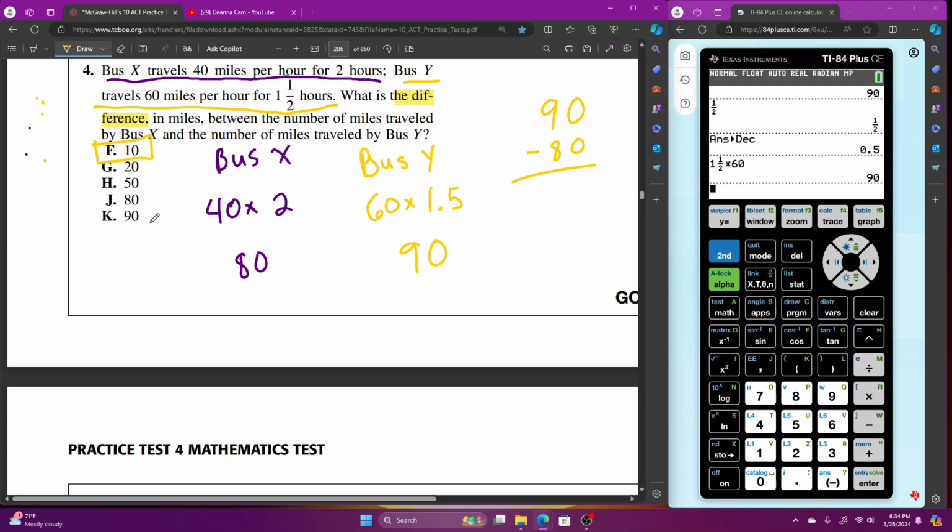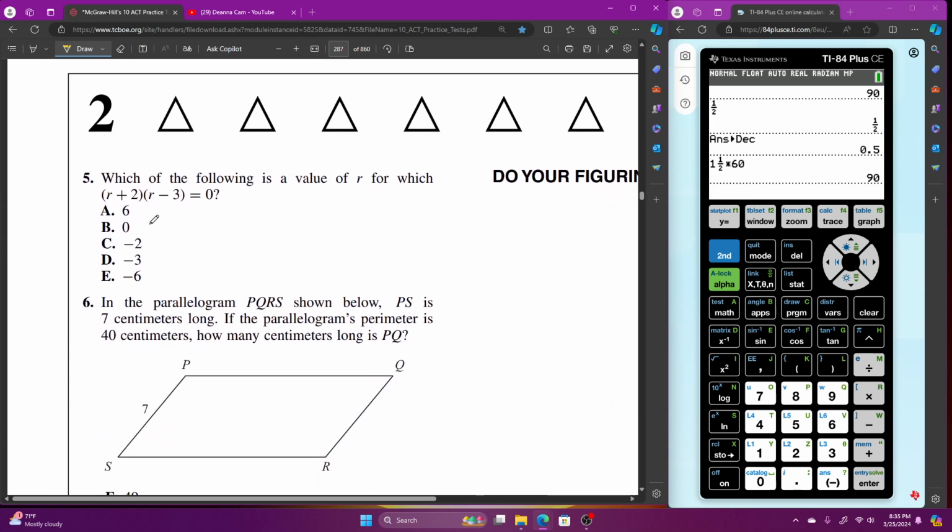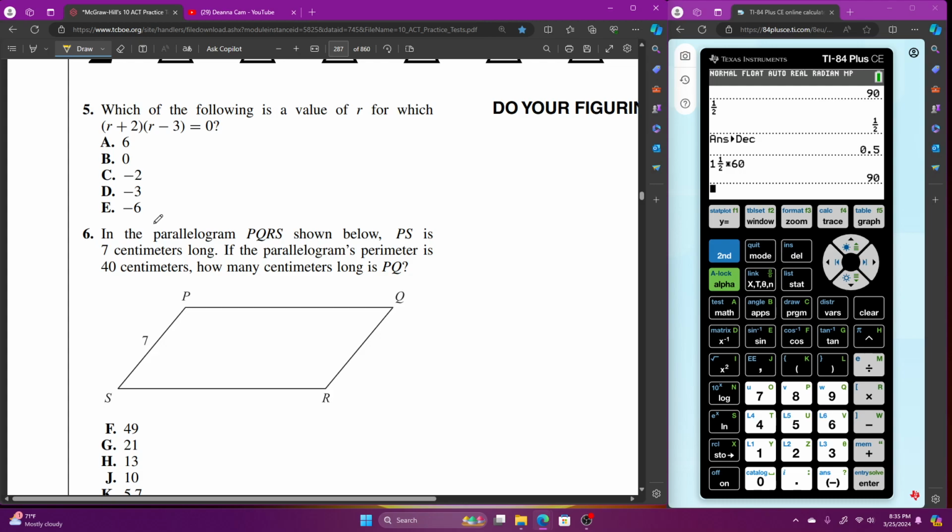And now we can continue rolling through to the next question. And I know I'm going a little bit slow through these questions. If I happen to pick up the pace and go a little faster than you're comfortable with, please make sure you let me know that there's something that you want me to do again or you want to see in class. Please don't be embarrassed to ask questions.